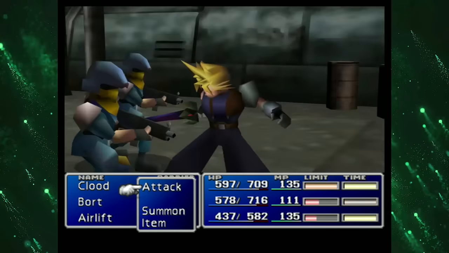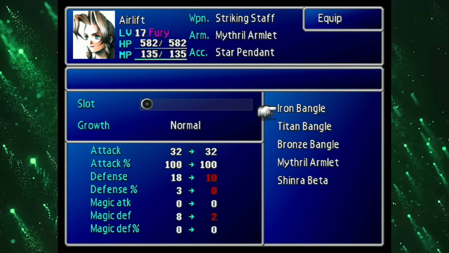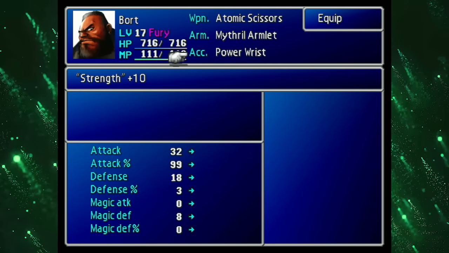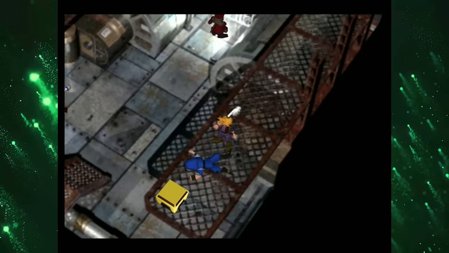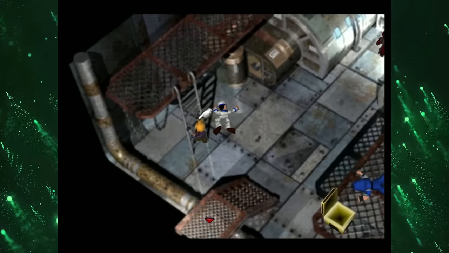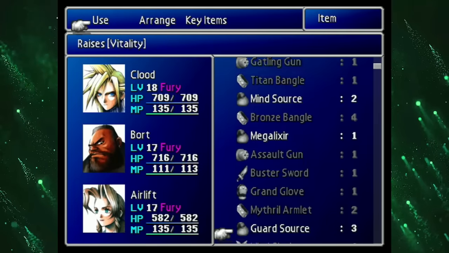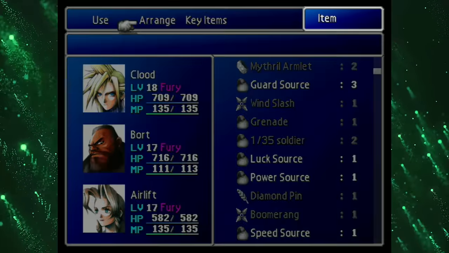We could have taken the time to steal more of these, so feel free to do that yourselves if you wish. Airlift gets the Shinra beta for a defense boost, we give Bort the power wrist for a strength boost, and Clued gets a power boost from his new weapon. Before the boss, we grab a new weapon for Yuffie, the Wind Slash. We fully heal and use hypers on everyone. It's also a good idea to make sure the steel materia isn't equipped to a double AP weapon, since using an upgraded steel materia would cause damage.